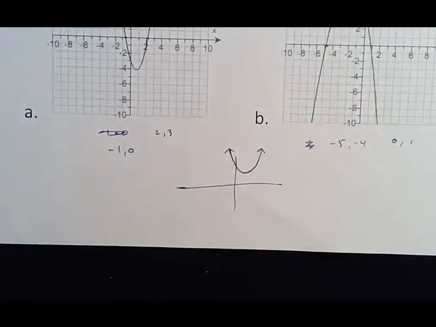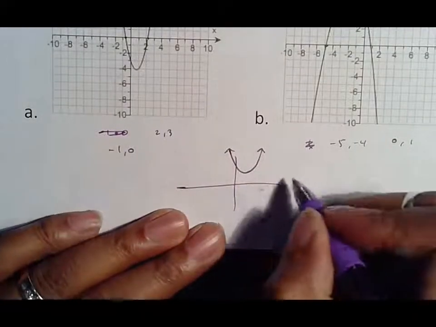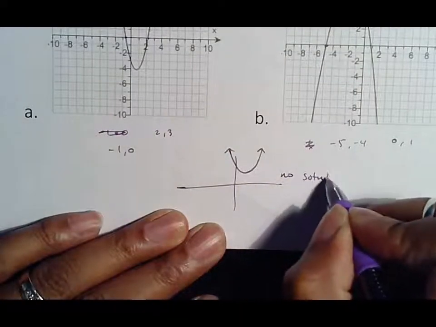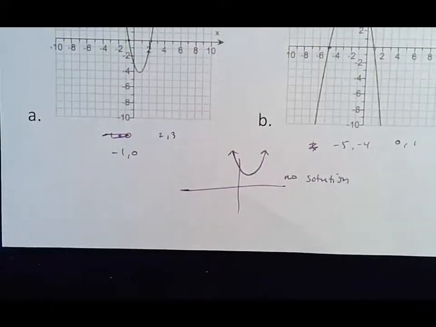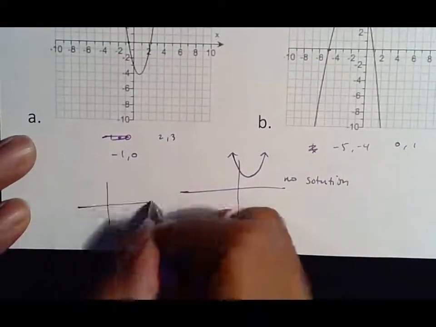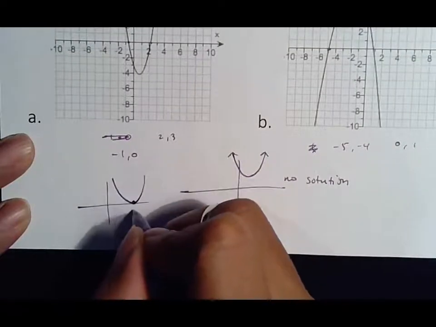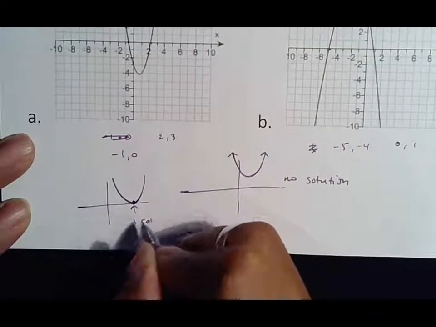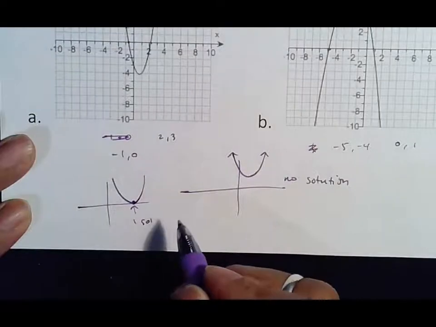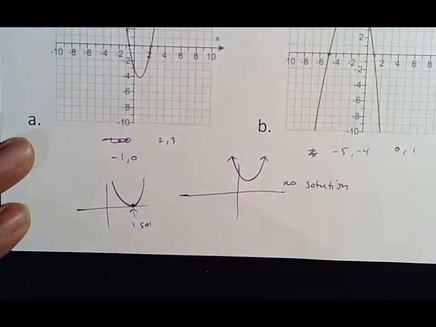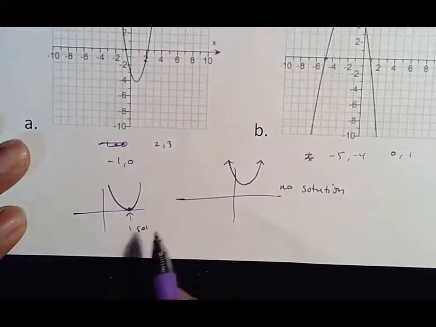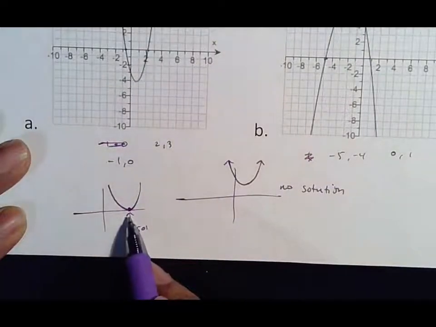And if the solution is where it crosses the x-axis, obviously there is no solution. You also have graphs where the parabola touches the line, bam, and turns back around, and this would just have one solution, which is whatever this point is. But again, in a quadratic function, just so you know for when we start solving later, you could have one solution because it hits the line and turns around.